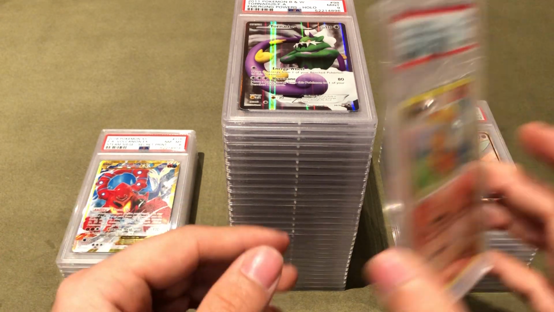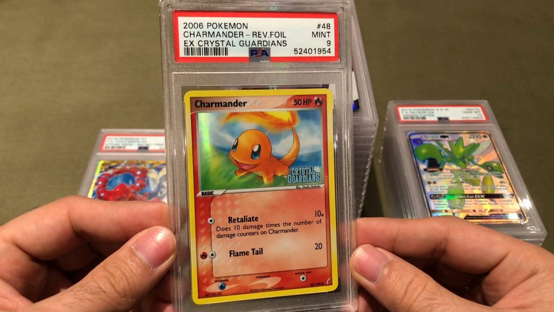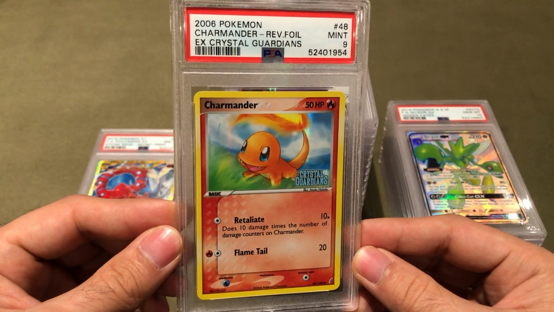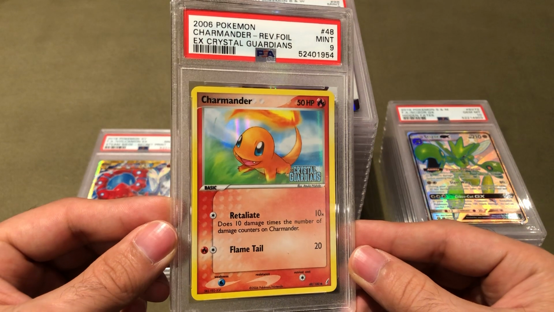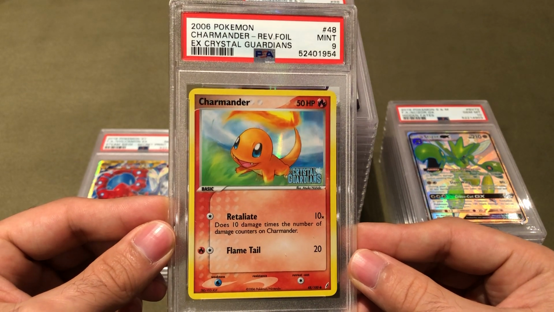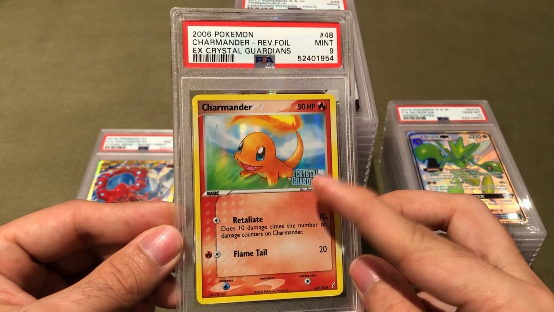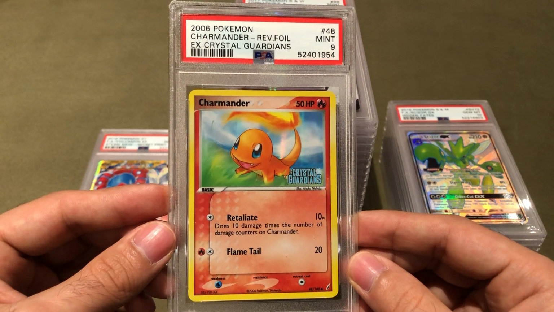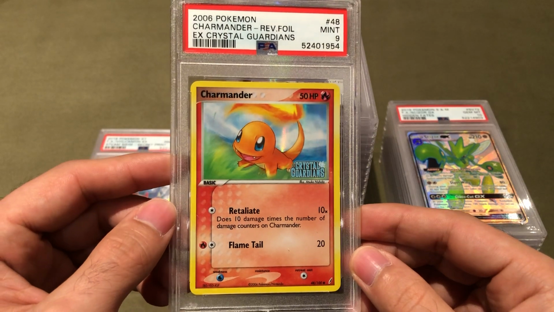And then we've got 3 reverse holos to finish. So I'm really happy with these grades. These are part of a collection pickup that I bought. So these ones aren't mine originally. Here's a Charmander reverse holo from EX Crystal Guardians. Really nice artwork. Nice holo pattern. All the reverses during this era have the set name in the holo pattern. So that's how you tell that they're a reverse. Whereas now the reverses have the whole card except for the picture being holo pattern.